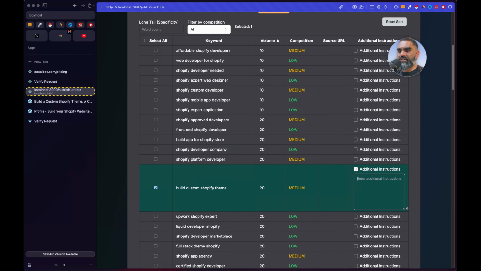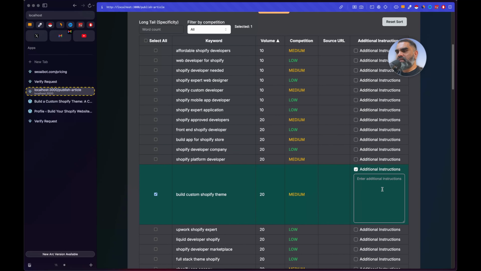Say additional instructions, I'll just say: target audience is people who are looking to buy Shopify development and design services. They are looking for developers or agencies.